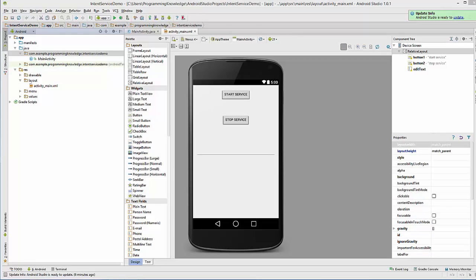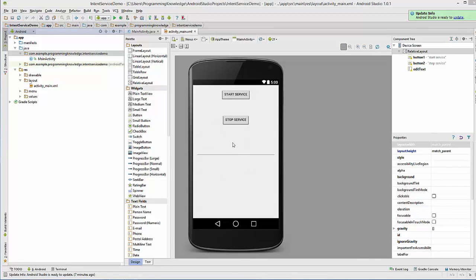In this video we will see how we can use the IntentService class to create our services. The good thing about the IntentService class is that we can handle different requests in an asynchronous manner. And how does it do it? It creates a worker thread for you automatically, which can handle asynchronous requests. So let's see how we can use the IntentService class to create our services.